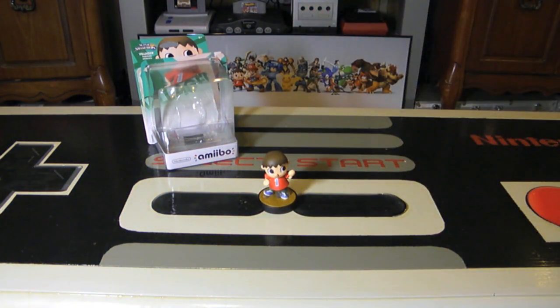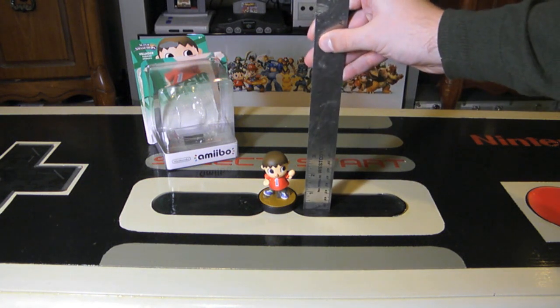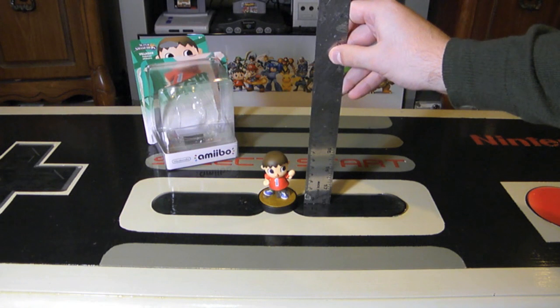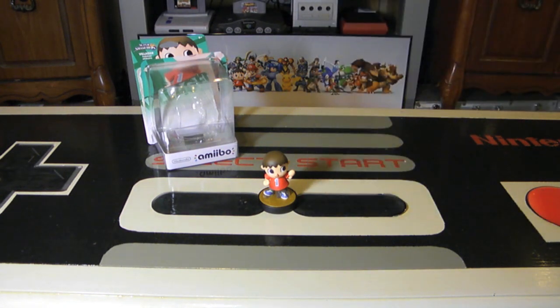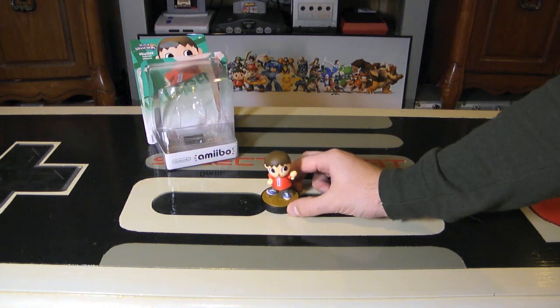If you're wondering how tall that particular figurine is, let's just look at that ruler. He is almost exactly 3 inches. And in centimeters, it's probably going to be around 7 centimeters tall, which is pretty cool. He's probably among the medium-sized Nintendo Amiibo figurines.